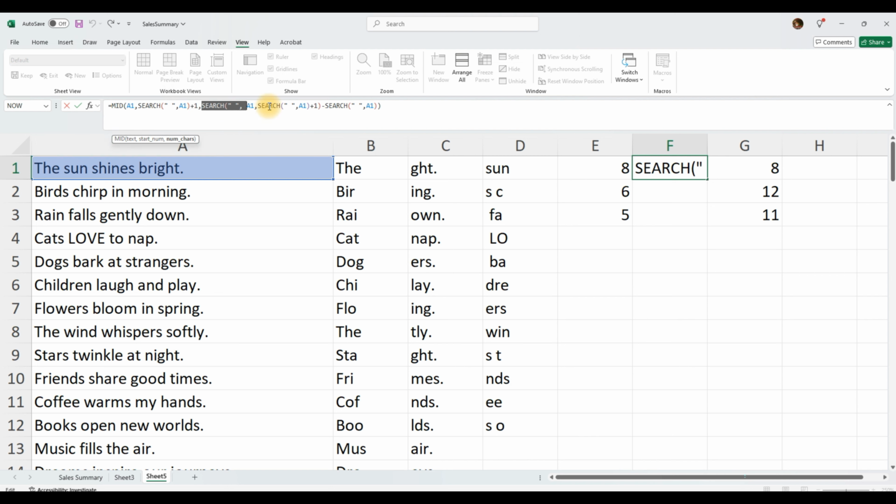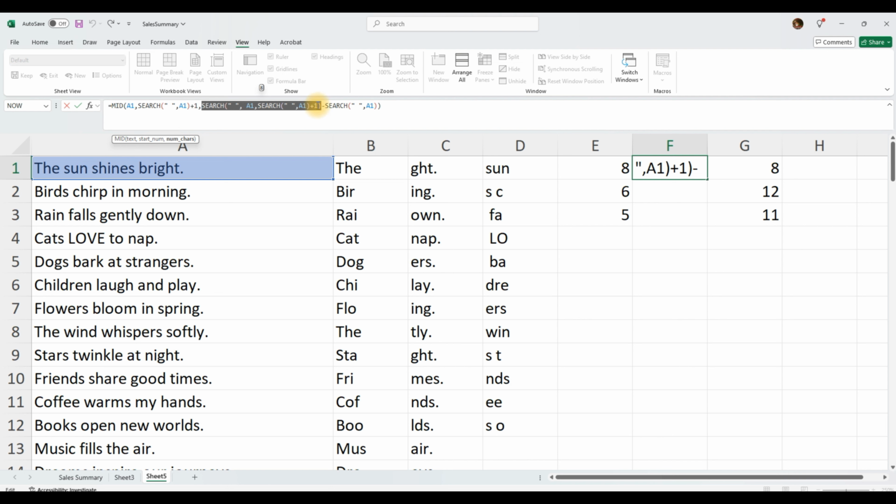So this will give you the second position. I'm searching again for space in A1, and the position I am using is the first space plus 1. So it gives you the second position.